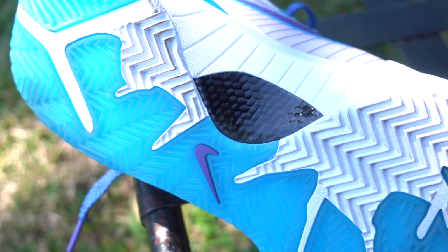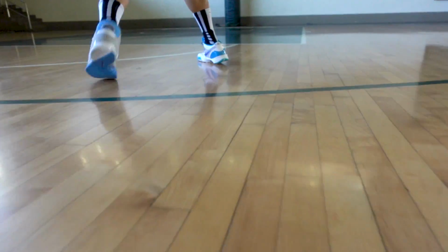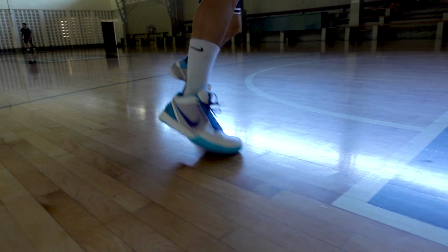Comparing to the Kobe 4, it's also herringbone, but the rubber on the Kobe 4 is a lot softer compared to the Kobe 1, so I wouldn't recommend it outdoors. Also, on dusty court, the Kobe 1's for the win. The Kobe 4's picks up a lot of dust quickly. Traction wise, all out on the Kobe 1's.